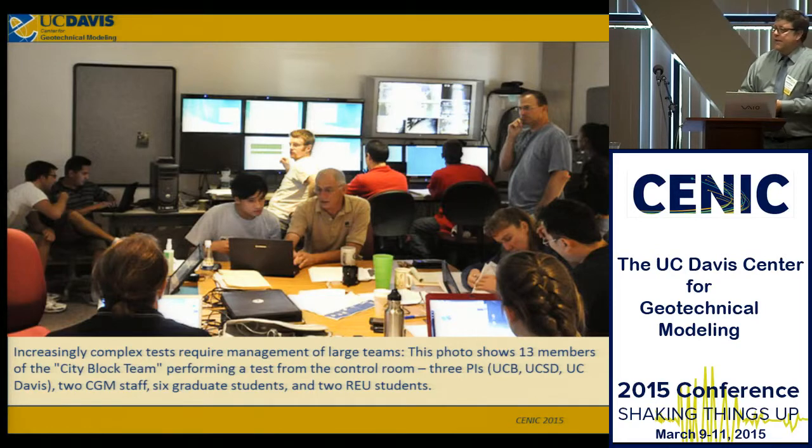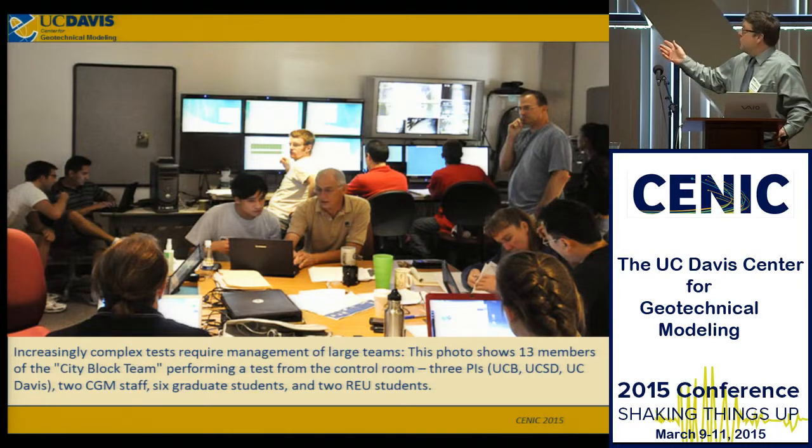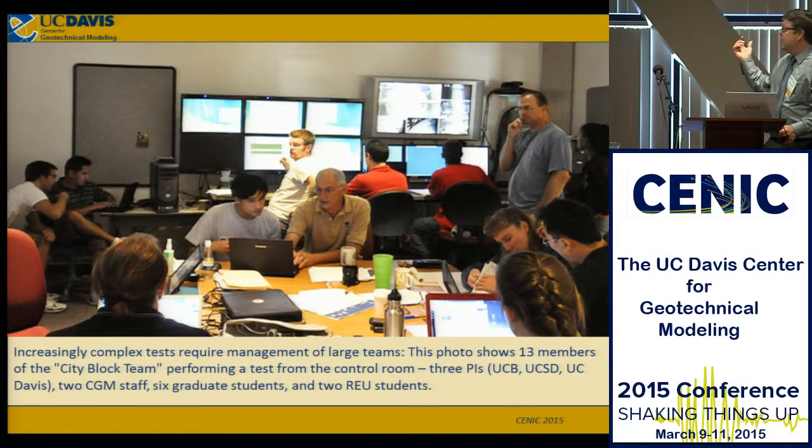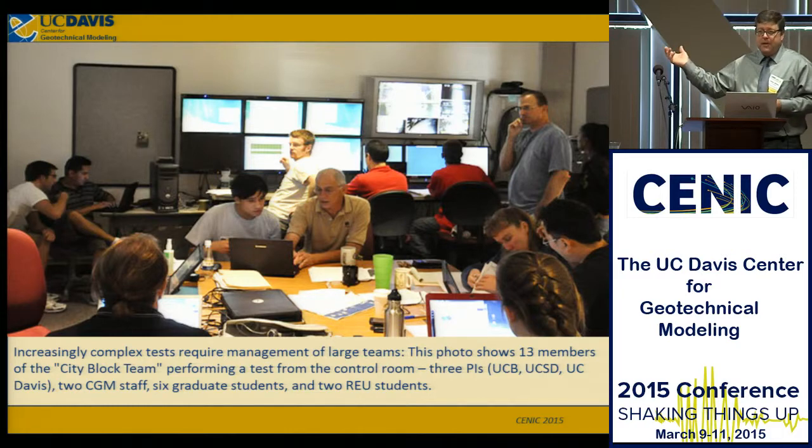So what's that done? This is kind of the best example of what NEES has done. That experiment, what was that project team? How did that actually work out? That project team, you can see the control room during that experiment. There's 3 different PIs from 3 different universities, Berkeley, San Diego, UC Davis. There was another PI at SUNY Buffalo that was working on this project. We had 6 graduate students and a couple of undergraduates. We had 8 different students in the control room working on the experiment at one time, plus our staff. So there's a lot of people working on that experiment. They're all collecting that data simultaneously.